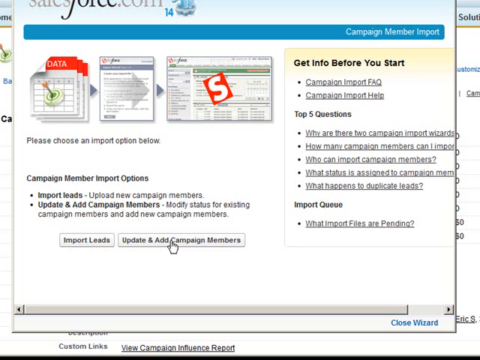The update and add members is to add and update campaign members. It is not to create new leads or contacts in Salesforce. Typically, people may run a report, take that report of contacts with them to an event, mark whether or not the contacts are there, maybe they don't have internet access, and then when they come back, they want to update those members on a campaign or add them to a new campaign in Salesforce.